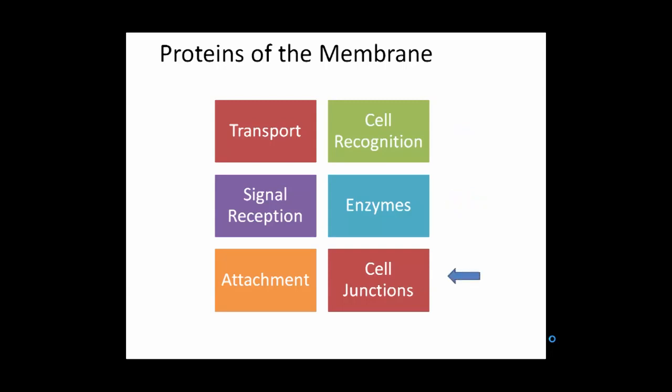And when I'm talking about cell membranes, I'm not just talking about the outermost membrane. That's what we talk about a lot, but we're also talking about all the membranes of the nuclear envelope, the membranes of the ER, and the membranes of the Golgi apparatus. All of these are going to have transport proteins, signal receptor proteins, and enzymes embedded in these membranes to help with those organelle functions.